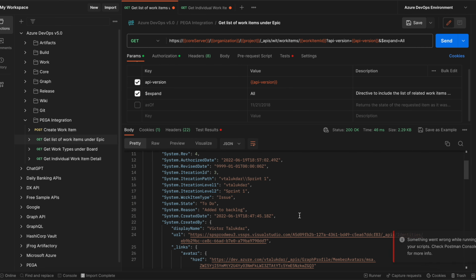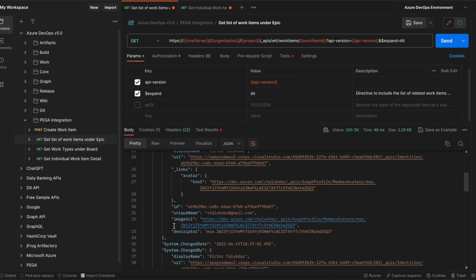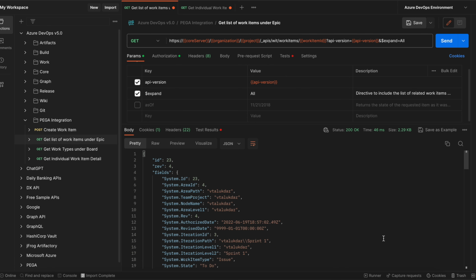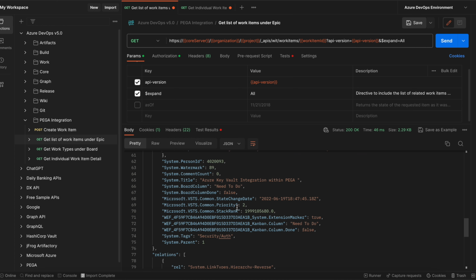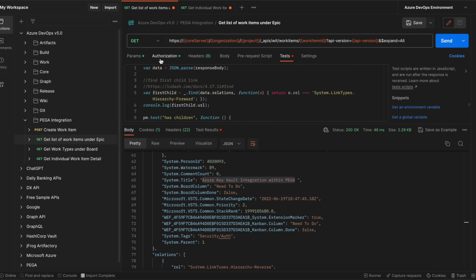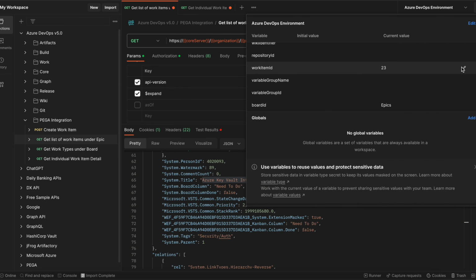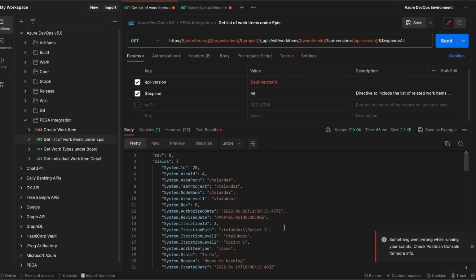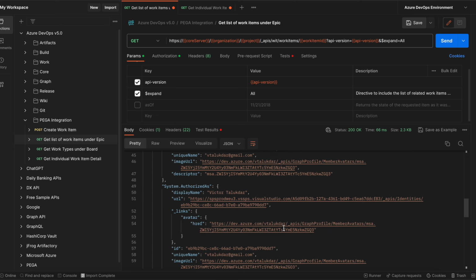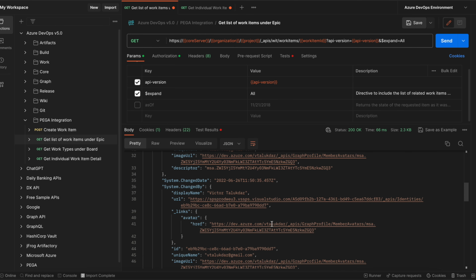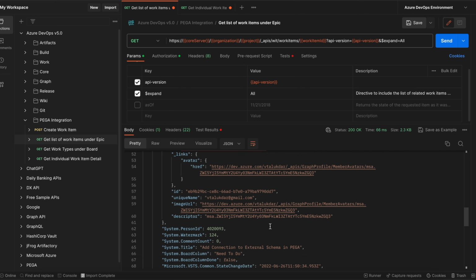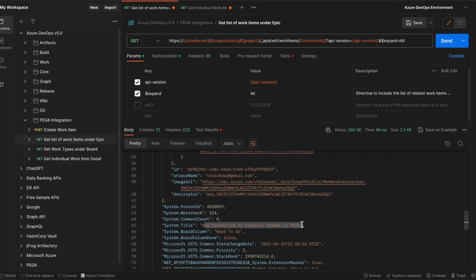I don't know why this is giving every time, but it's actually working correctly, and you can see that the value is coming back. So for example, 23, it will show you that Azure key vault integration within PEGA. If I, for example, choose any other number, let me see if I can choose it. If I choose 28, for example, you can see that it gives you all the data that you need. It gives you the data from that specific add connection to external schema.